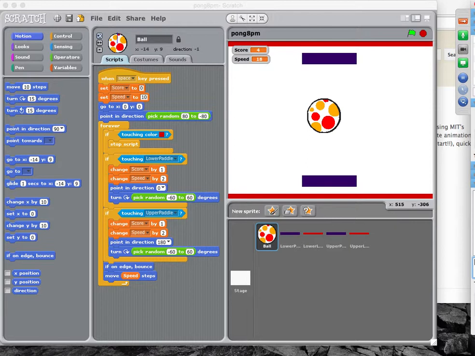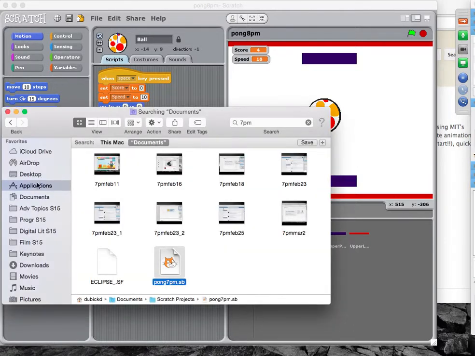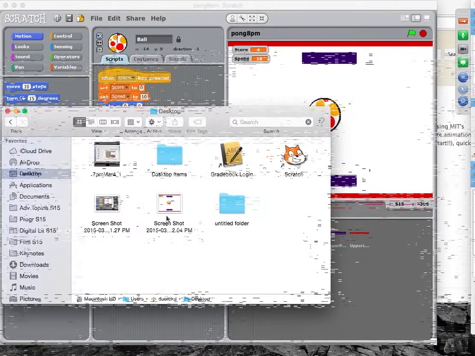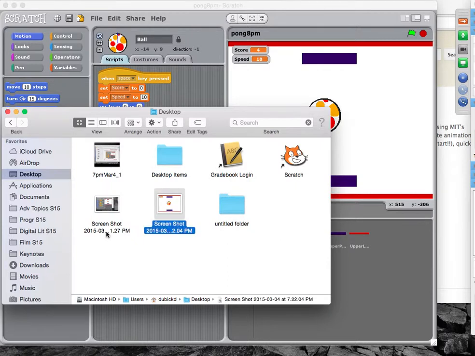Okay, now if you are on a Windows computer, you're going to need to find the Windows icon key that should look like a flag, and the print screen button. By holding down the Windows icon and then pressing print screen, it should print the screen and save it either to your desktop or to your documents. Okay, so that's Windows print screen, and it should get you a screenshot.